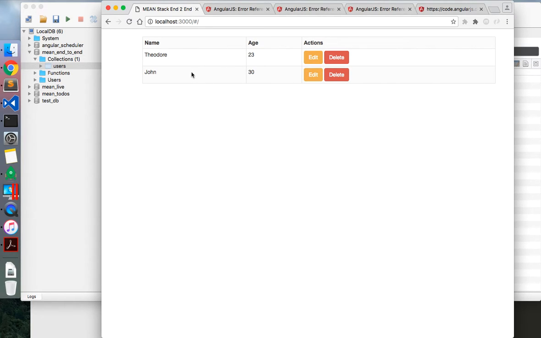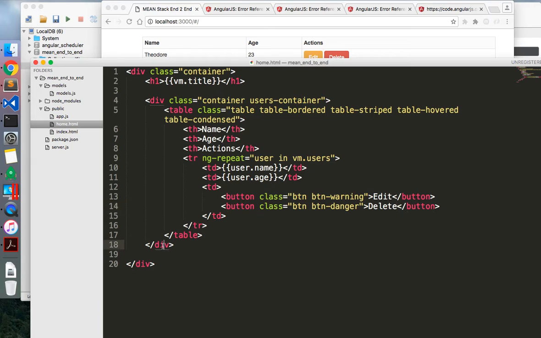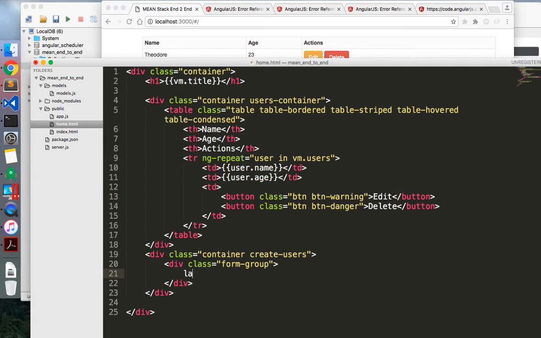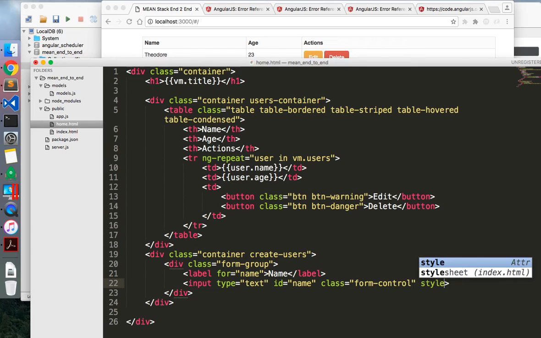Now we want to implement these methods. So how do I create a user? I'm going to create a little form down here, which is a div with a container of create users, and we're going to have a few inputs. So we're going to create a form group, and we're going to have a label for name, and an input type of text, and ID of name, and a class of form-control, and a style of width.